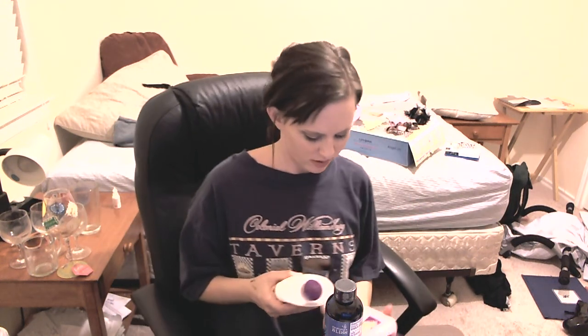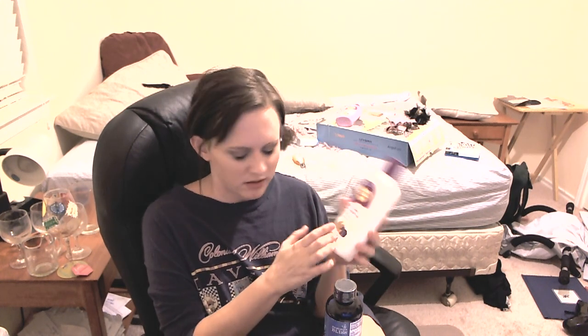As far as baby lotion, I've just been using the Parent's Choice baby lotion. This is just the normal lotion, and this is the baby lotion for nighttime. My daughter is 5 months, and I haven't had to buy any lotion. One of my girlfriends got me these, and I recommend these because you definitely get a lot of bang for your buck this way, and I haven't had any issues. So I would go with this.